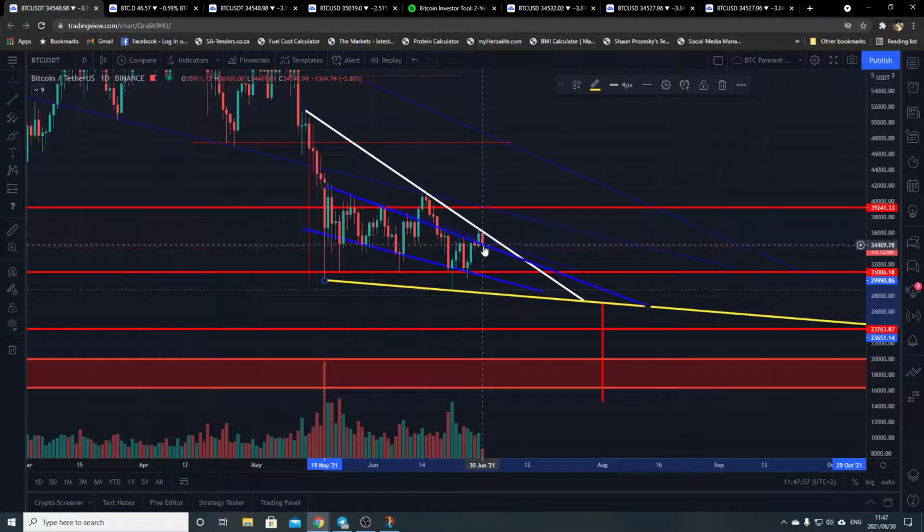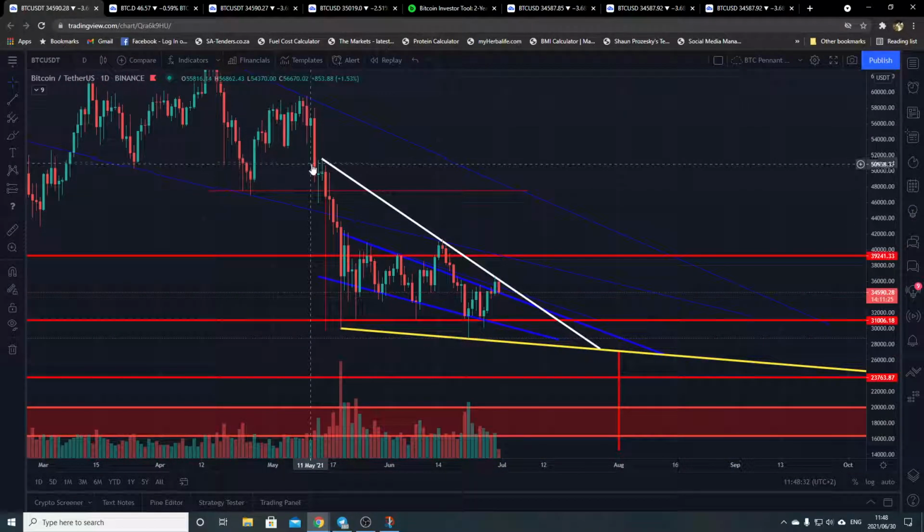What I'm worried about is that we come back down to this level over here, which is the gravestone doji level. In between this level and that level is the gravestone doji. If we break this level of support, the downward sloping support line, and we don't bounce off this line, we are going to see definitely 14K in the next couple of months. Probably 4 weeks for the price to get down to that level. It didn't take long for this price to get all the way down there. This is on daily: 1, 2, 3, 4, 5, 6, 7, 8, 9, 10, 10 days for the price to get down there, guys.